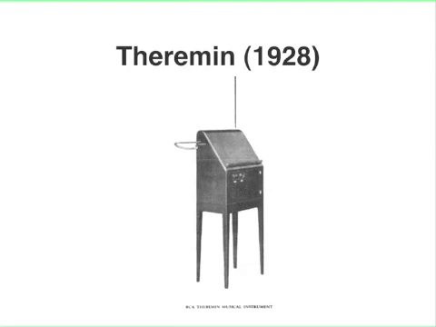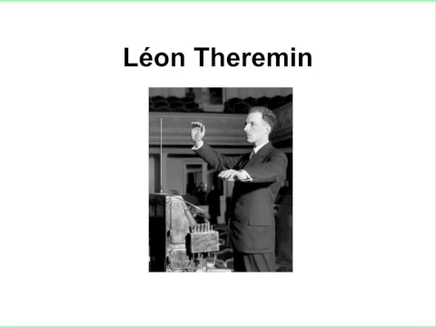The telharmonium flourished for several decades, but ultimately was not scalable in any respect. There are actually, I think, three versions of the telharmonium, but it really couldn't be replicated for a larger user base. So the next synthesizer that came around that is still known today is the theremin, and that was invented in 1928. The theremin used a different type of synthesis.